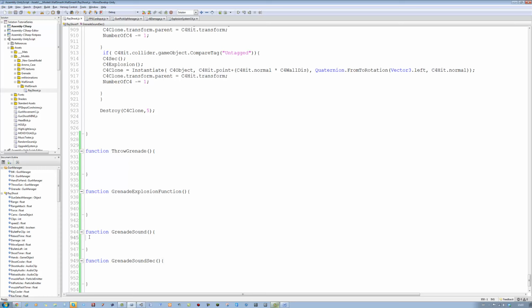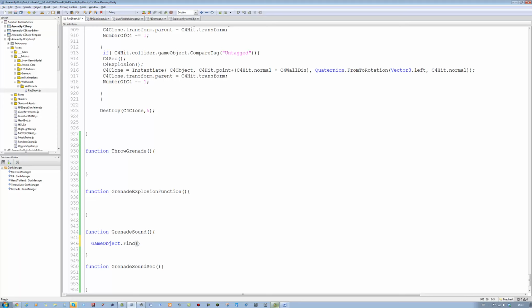Let's start with the audio ones as always. We're just going to say GameObject.Find, open bracket, close bracket, two speech marks, Main Camera.